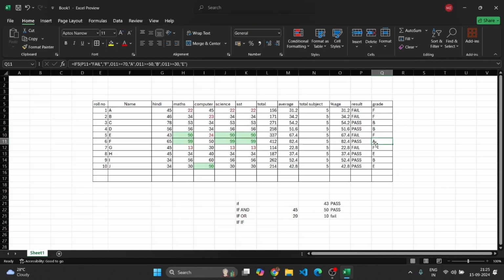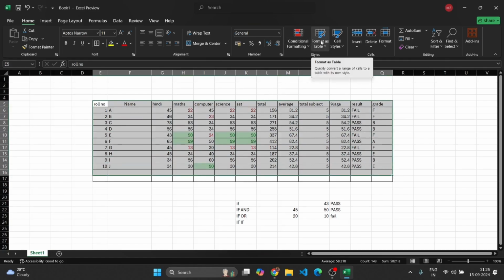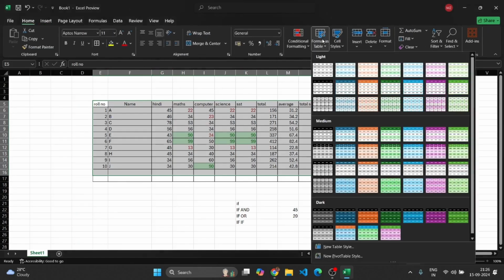This is how we can do a few functions in Excel. Now, for the last thing, if you have to insert multiple students over here, we have to select a student, do everything together, and easily calculate every percentage and everything. We can make a table of it. For making a table, I'll just select this one. Over here, we can see format as a table. It's given here. Over insert, you can also get table. From home, I'll select format as a table.